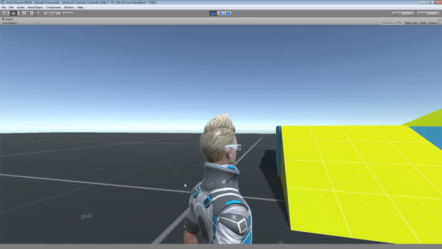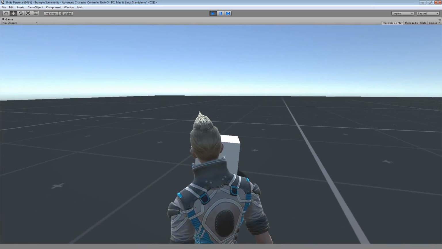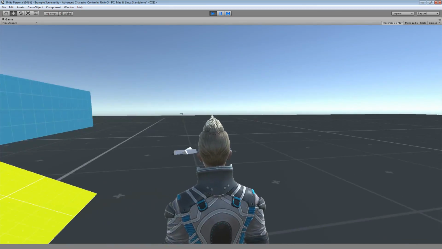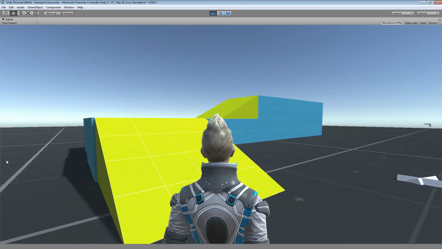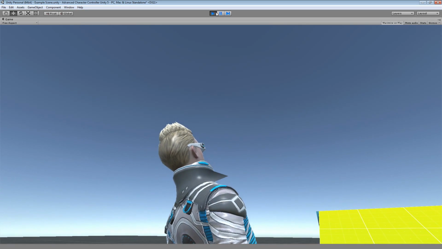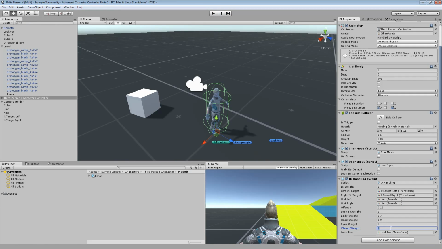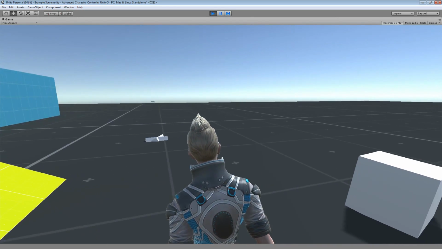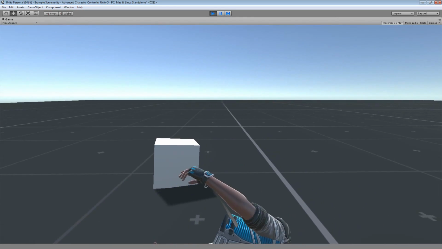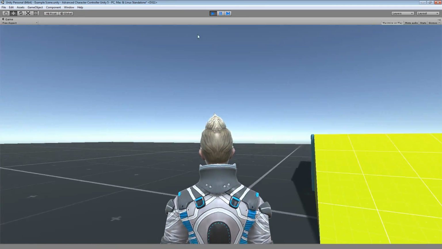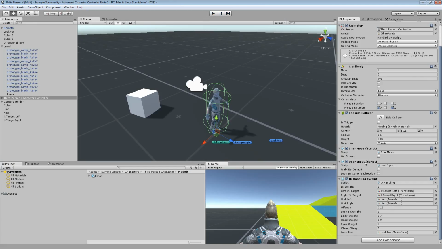You will see that because I have my clamp weight, he is not always looking towards the correct point. He's not always looking straight to the point. If I set my clamp weight to 0, you will see that in every direction I'm looking, he was always looking towards that direction.